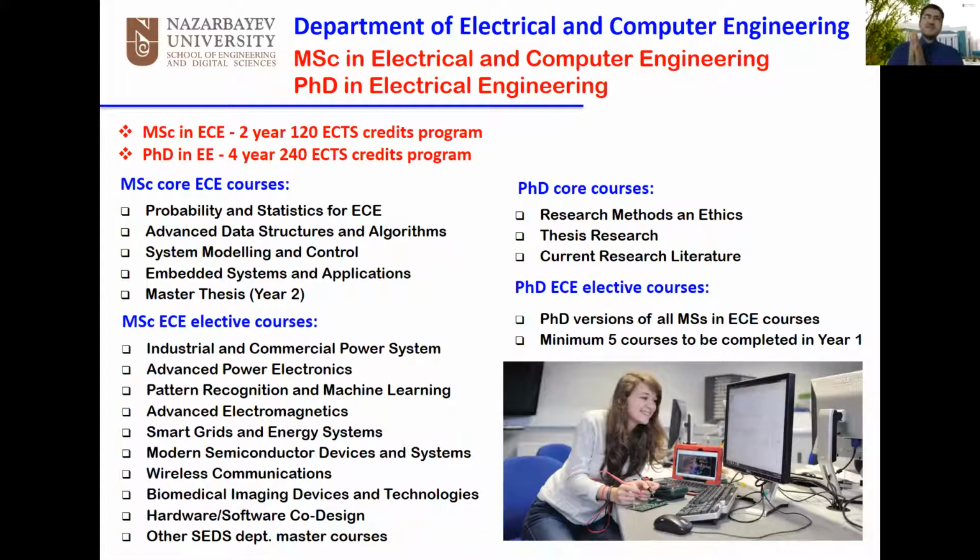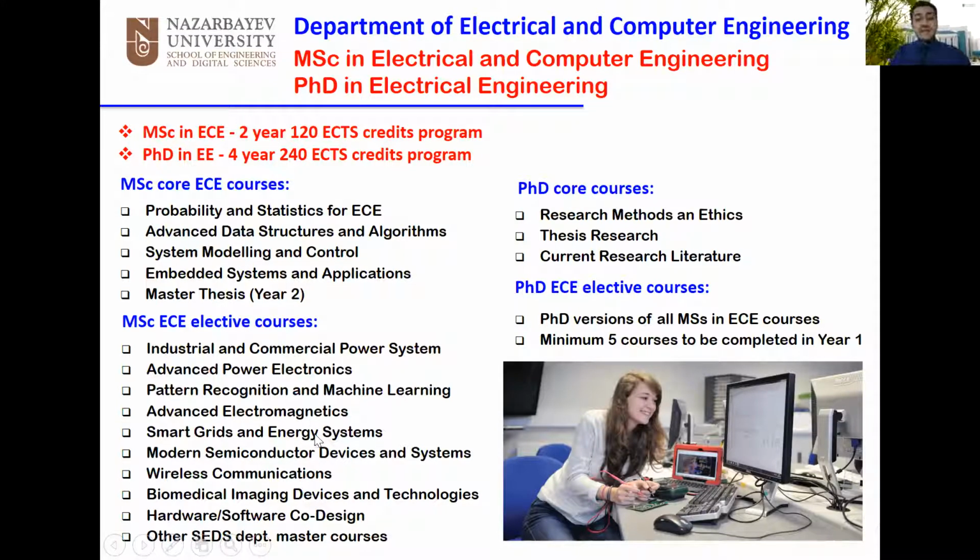So in the meantime, let me tell you something. In year 2, in semester 3 and semester 4, you will take one elective course very specifically related to your master thesis project as well. One course in semester 3 and one course in semester 4. It's not that much because you are supposed to mainly focus on the research. So therefore, in our master program, we cover both cases: the courses and, in the meantime, the thesis.